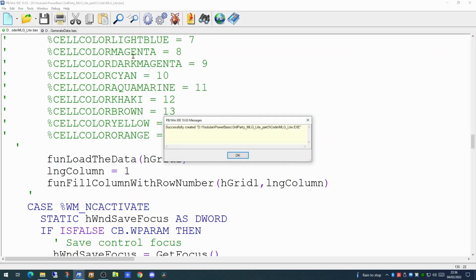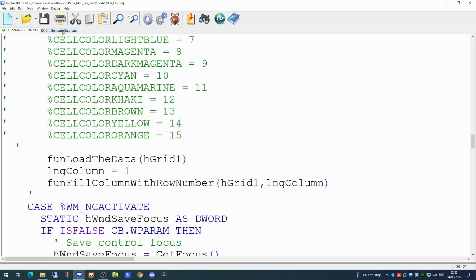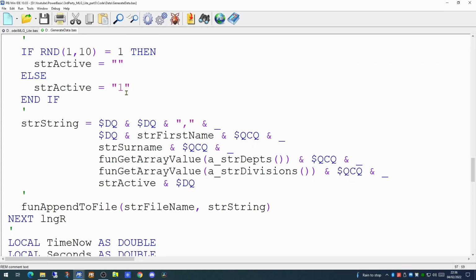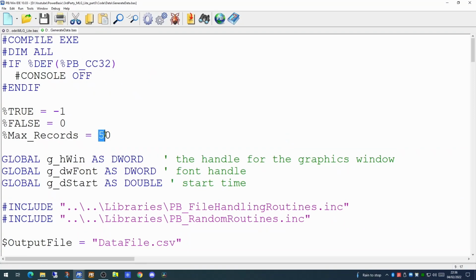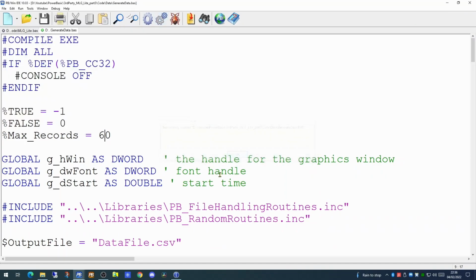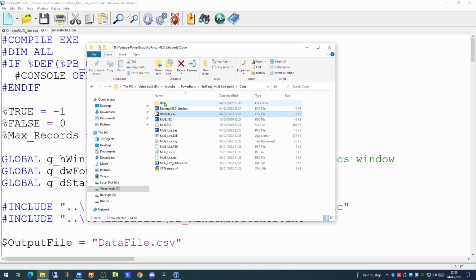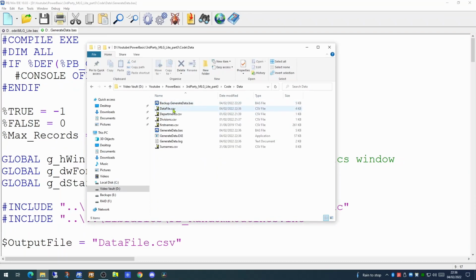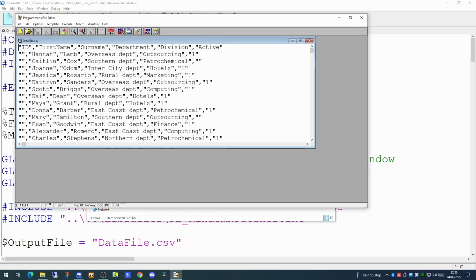Let's go back to our generate program and generate some more random data. If we amend that to make it 60, generate our file, go back in, have a look at our data file, we'll see that it now contains 61 rows, a header row and 60 lines of data.